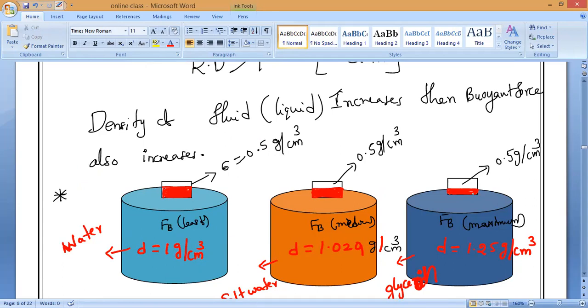So that is why I want to ask one question here. In which one is it easy to swim? Normal water or ocean water? Can anybody think based upon this concept? Ocean water, sir. All of you, in which water can you swim easily? Normal river water or ocean water?